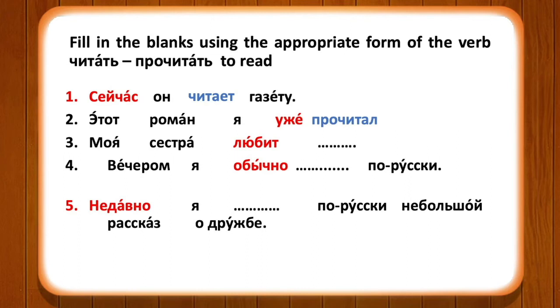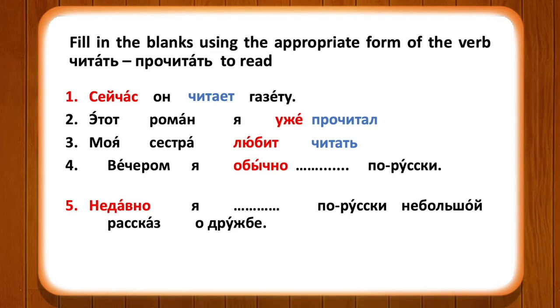In order to denote a habitual action, we use the imperfective verb. So the verb used will be читать. Now in this sentence we will not conjugate the verb читать because it will be used as a second verb. The first verb любит is already used in the conjugated form. Любит читать. Моя сестра любит читать would mean my sister loves reading. It is indicating a habitual or a regular action.